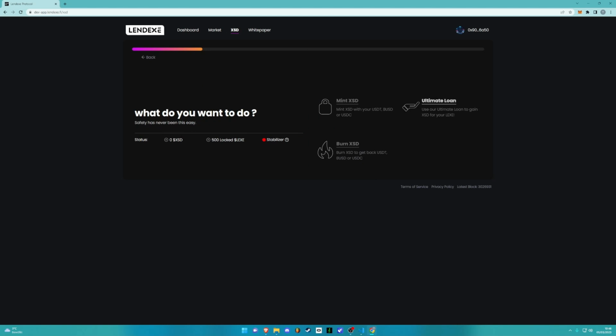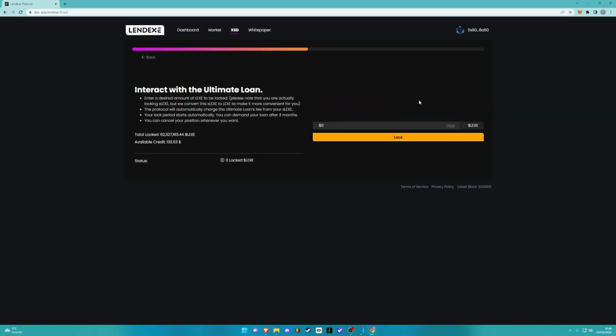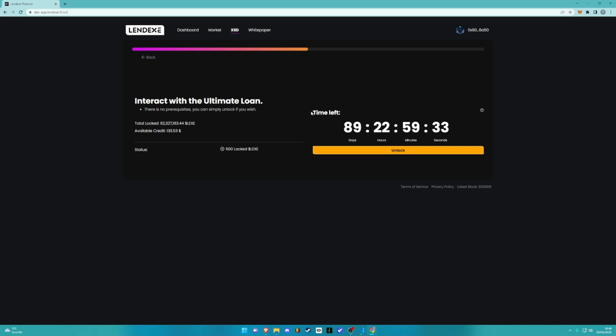Just to see if everything went well, we have a couple of indicators. One is the 500 locked LendeXe here, or we go into the ultimate loan and there's a countdown now that shows us how many days, hours, minutes, and seconds are left until the loan can be taken.